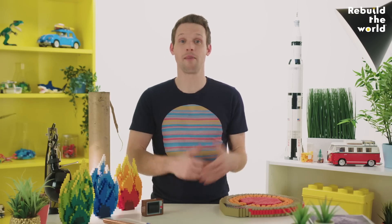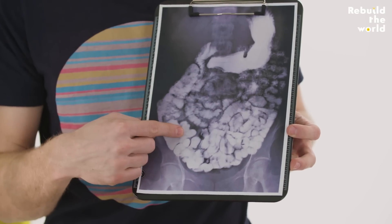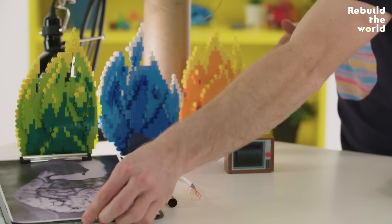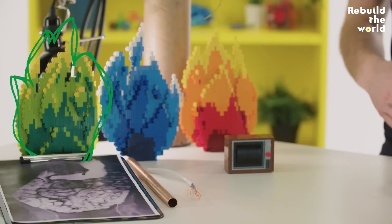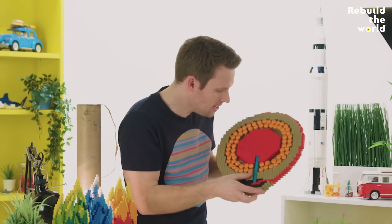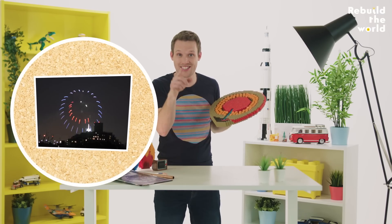Or a star might contain barium. Here's a joke — what do you do when a chemist dies? You barium! Barium is a metal that helps doctors x-ray your intestines, but when barium is burned in a firework it makes a green flame. And if a firework contains a mix of different metals, you'll get a mix of different colours. You can even make shapes by arranging the stars carefully inside the shell, just like a smiley face.